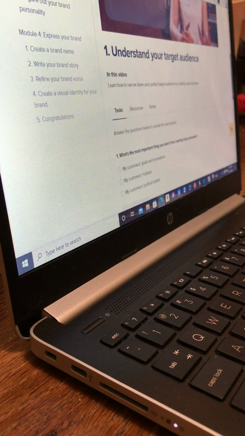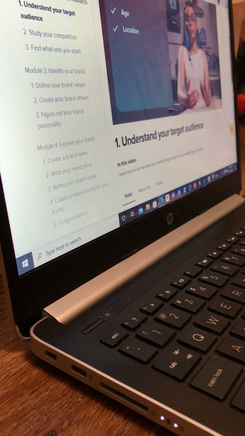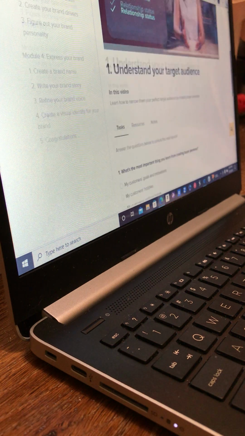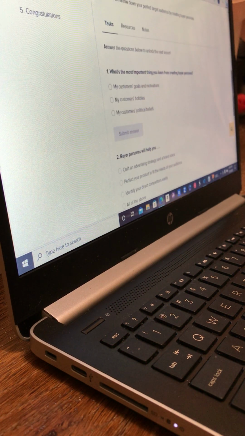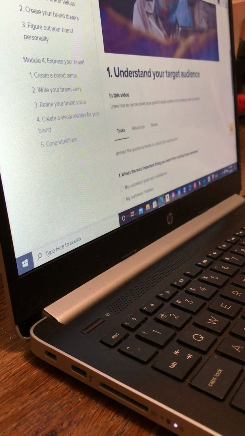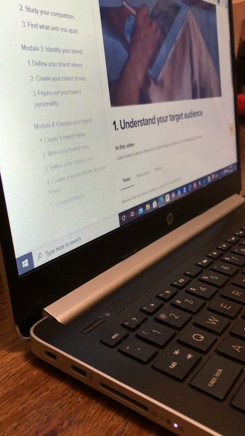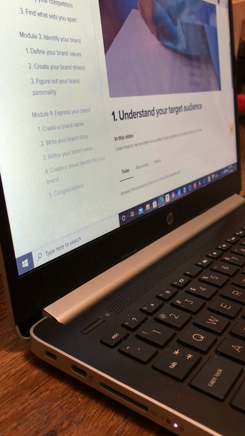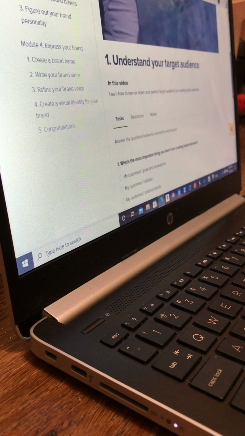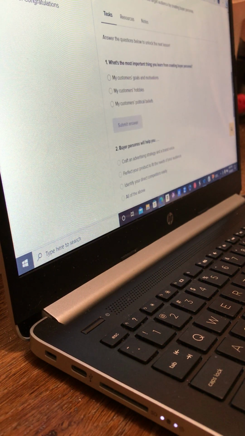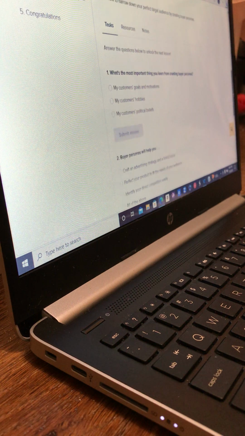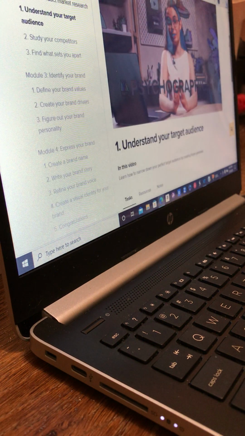Include details like gender, age, education level, or relationship status. Obviously, you don't have to focus on all of these. Choose the ones that matter the most to your niche. Are you selling t-shirts to graphic designers? In that case, your customer's occupation is important and should be included. But other details like their relationship status aren't that relevant. Whereas if you're selling to newly married couples, in that case, their occupation matters less to you than their relationship status. These details go hand in hand with the second category, psychographics.